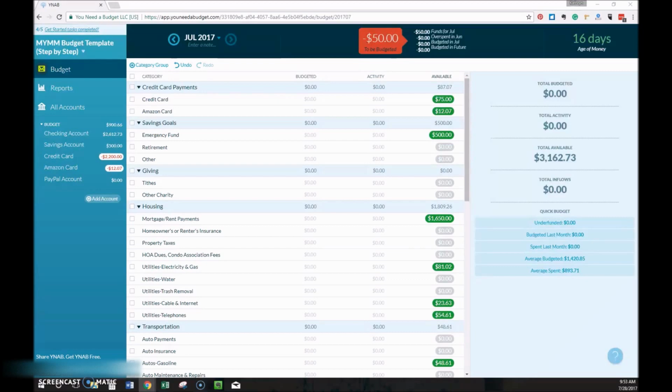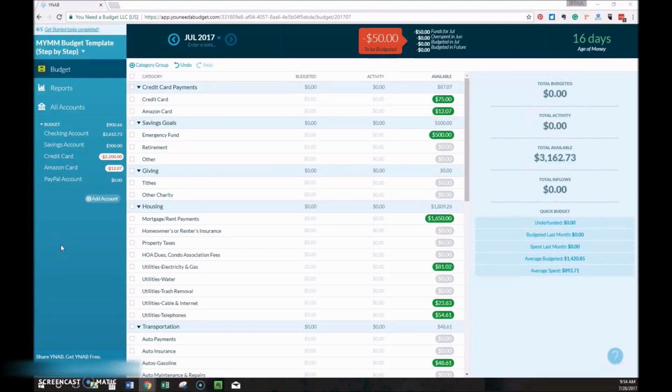In the budgeting process, YNAB combines all of your funds that are available from your bank accounts, and then it requires you to budget them down to the last penny. There are certain accounts, though, that you may want to monitor, but you don't actually want included in your budget. YNAB refers to these as tracking accounts. Some examples of tracking accounts include HSAs or FSAs, retirement, investment accounts, mortgages, loans, and other assets.